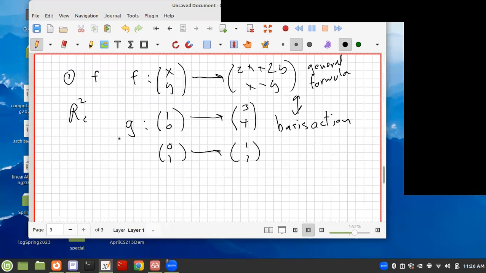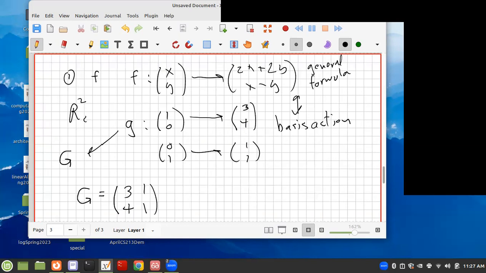Well, so we have a third way to specify the map, which is by finding a matrix. For the map G here, we're going to write capital G for the matrix. This is going to be the matrix that represents this map. Now, how is it defined? Well, it turns out the matrix is defined by the vectors in the basis action. So it's just going to be 3, 4, 1, 1. So for this map that's defined by this basis action, we have 3, 4, and that's the matrix. You just take the column vectors here.